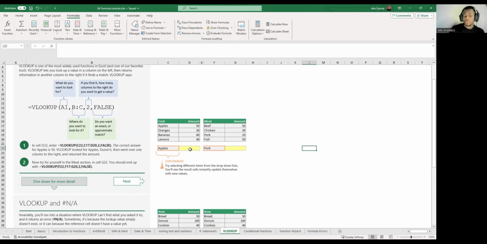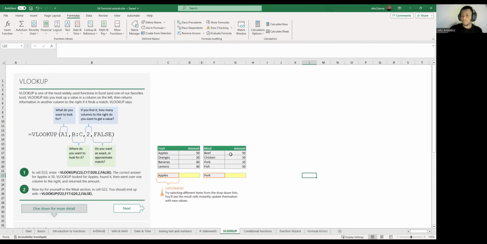Or think of the way you go to hotels. Sometimes, if they want to know the guests in a room, the receptionists use their system. All they need is to type the room number, and the rest of the columns can pull out the details of the guests in that particular room at that particular time, if they have keyed it into their system. So that's how VLOOKUP works, and the essence of VLOOKUP.